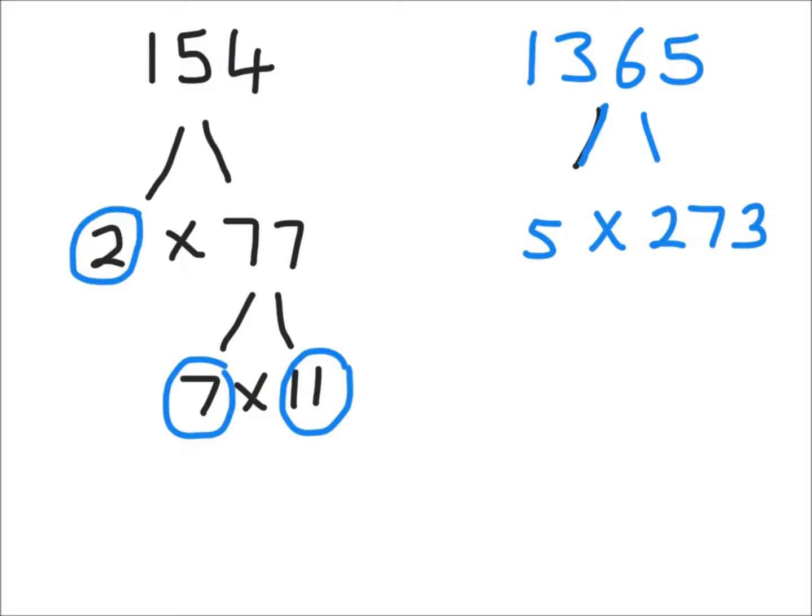Okay, now let's look at each of those numbers in turn. Is 5 a prime number? Yes, it is. We're done with that. Is 273 a prime number? Now, we may not know our prime numbers up to 273. We wouldn't necessarily expect you to know them, but we're going to use a simple piece of trivia to work this out. I know straight away it's not a multiple of 10 and it's not a multiple of 5. But I'm going to check if it's in the 3s.